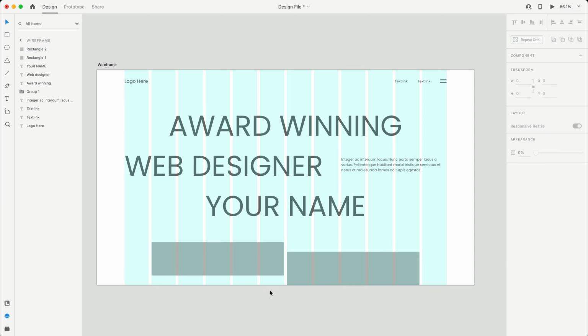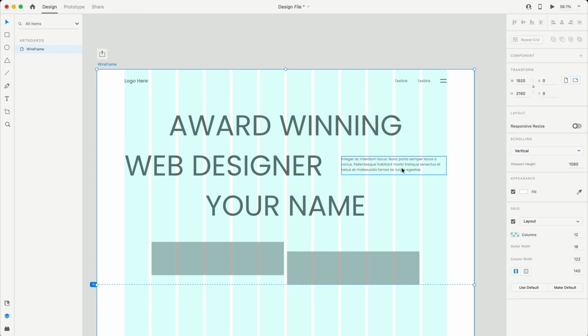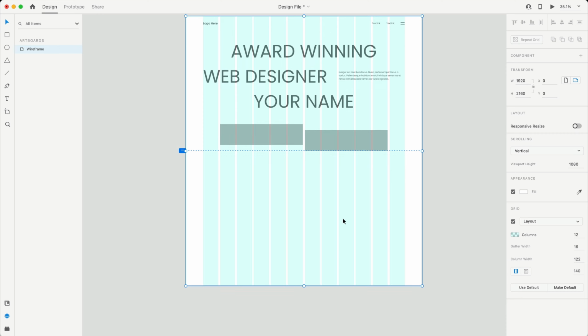of the fold. And so for the hero section, which is the first section the users will see, that's pretty much all the content we want here. So I'm just going to go up and select the artboard, and I'm going to go to the height value, and I just like to multiply it by 2. So I'll just type that in. And now we have another section that's the exact same height as the last one right below it.